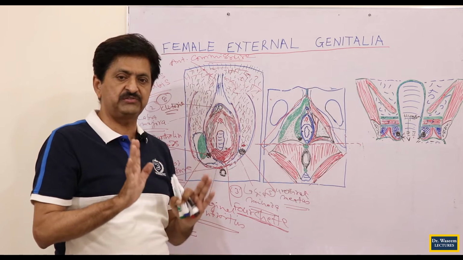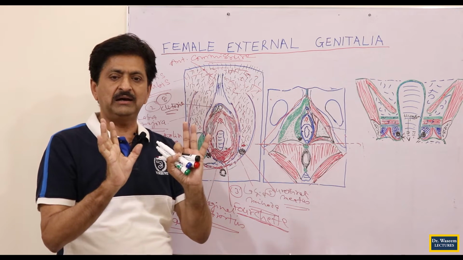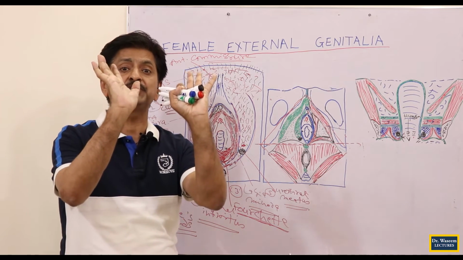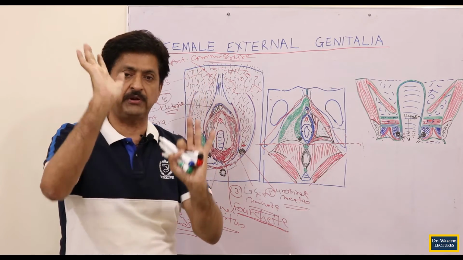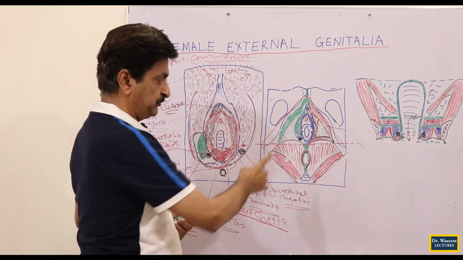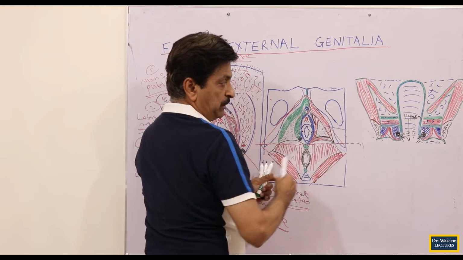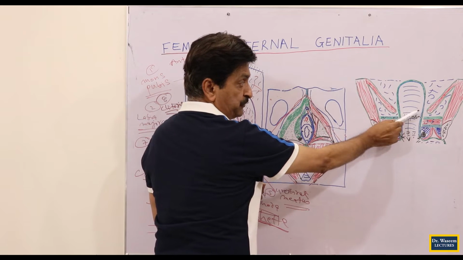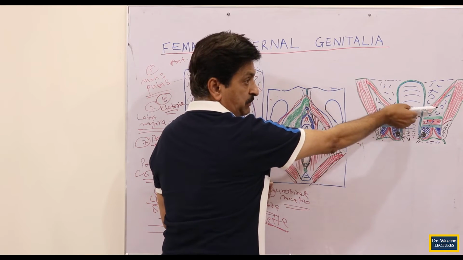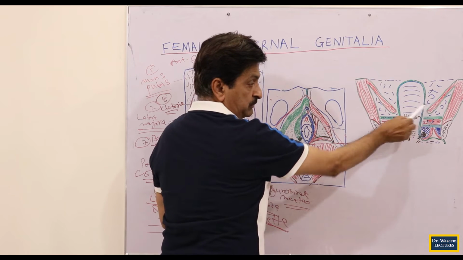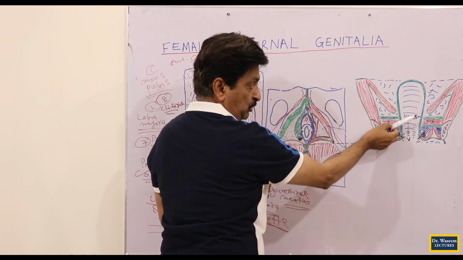Root of the clitoris means the things are attached with the under surface of urogenital diaphragm. And urogenital diaphragm, see in this diagram for example, you see here vagina, half of the vagina is lying above the pelvic diaphragm. See, this is a pelvic diaphragm, levator is passing through and comes into what?